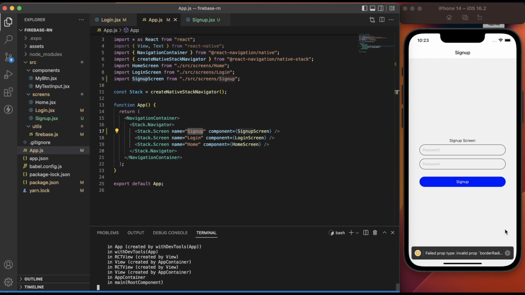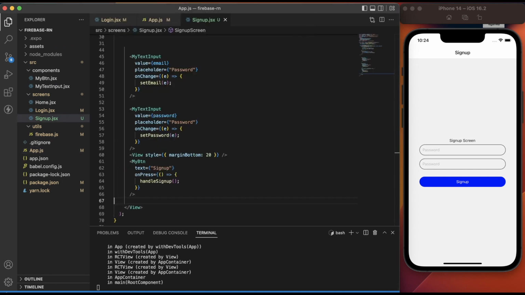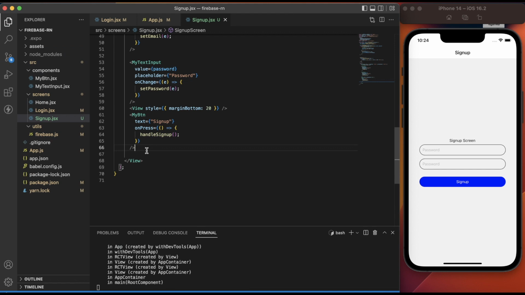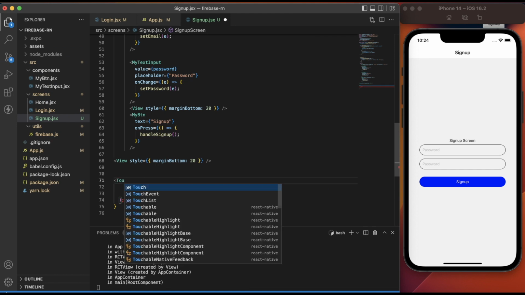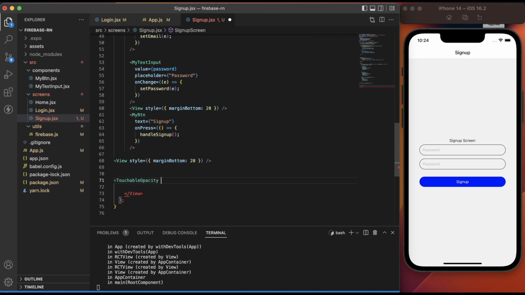Okay, so you can see that our sign up screen is now being displayed, but what if we already have an account? So let's create that button here. I'll just add a touchable opacity, and inside of this we'll have a text saying "Already have an account?